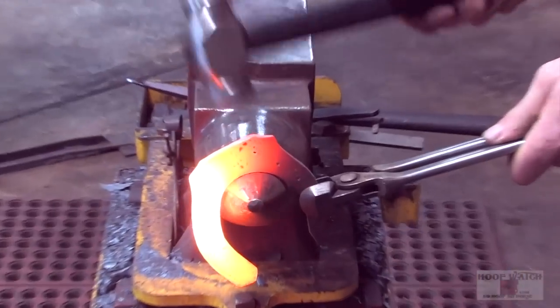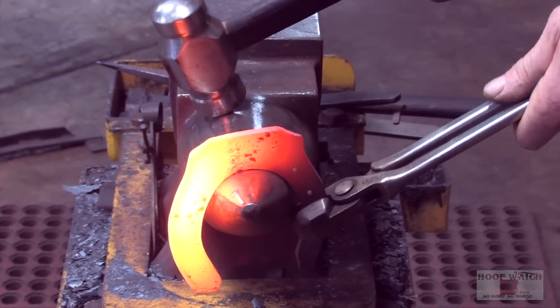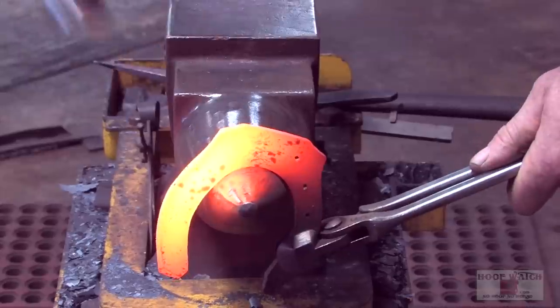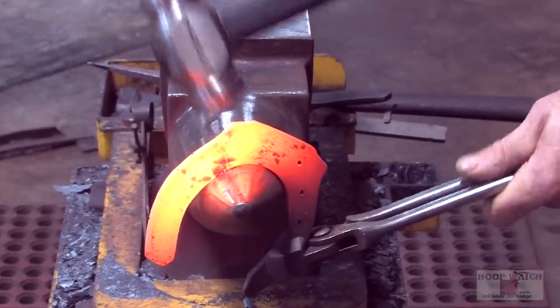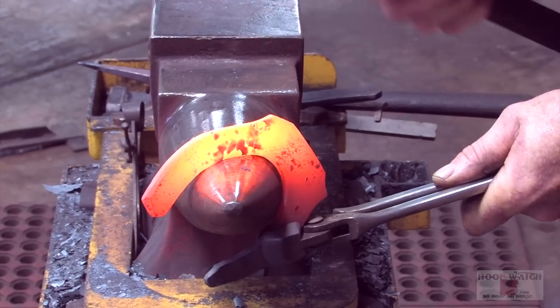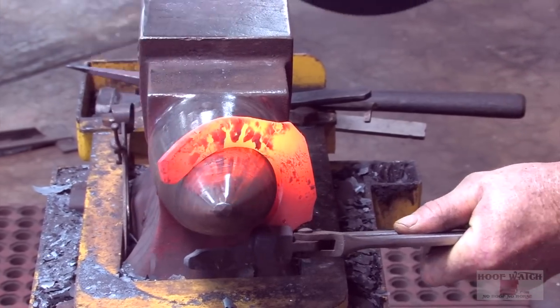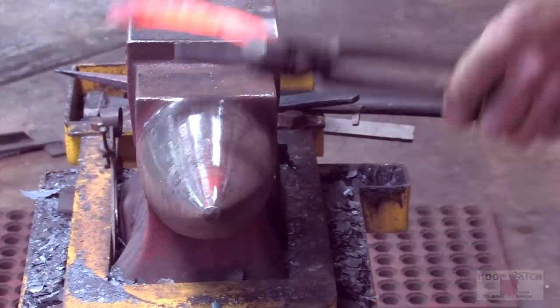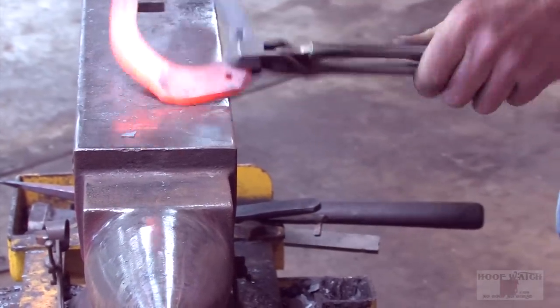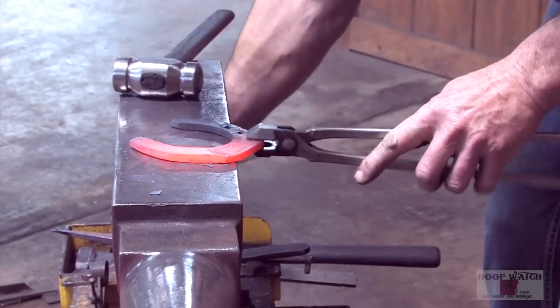Okay. Coming from this corner, go to that leading edge of the toe, and then right here, just gonna pick that up and move that quarter out, and then come around the top and go down to the other side. Just hit that one time, and then we're ready to fuller.